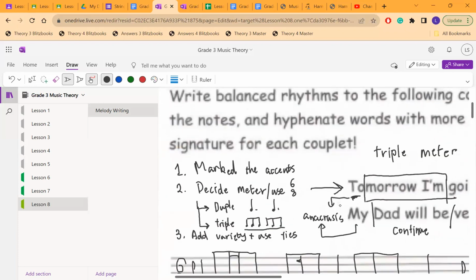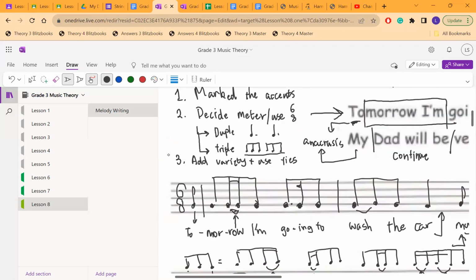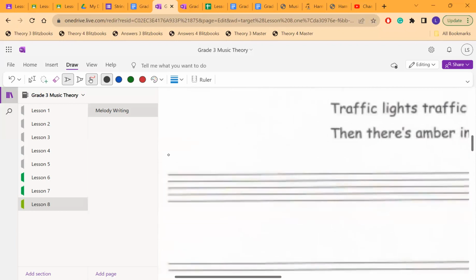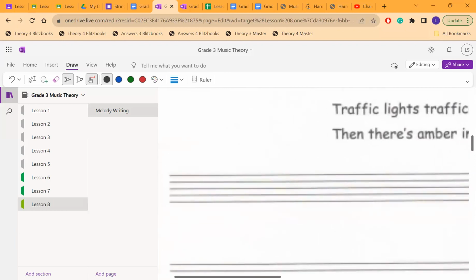Maybe let's use this step-by-step strategy to do another one. Wait, for the exam, are you going to put in the words? Yes, so exam style question.